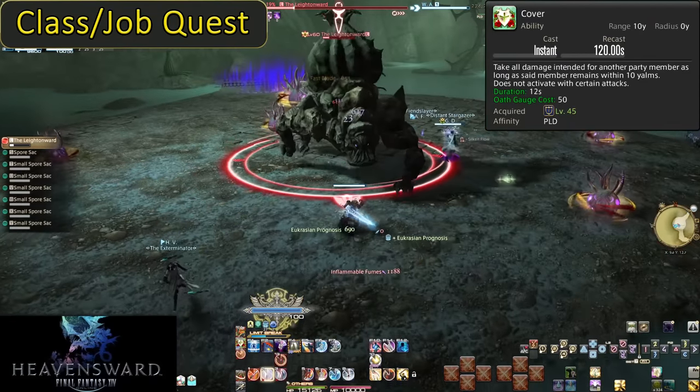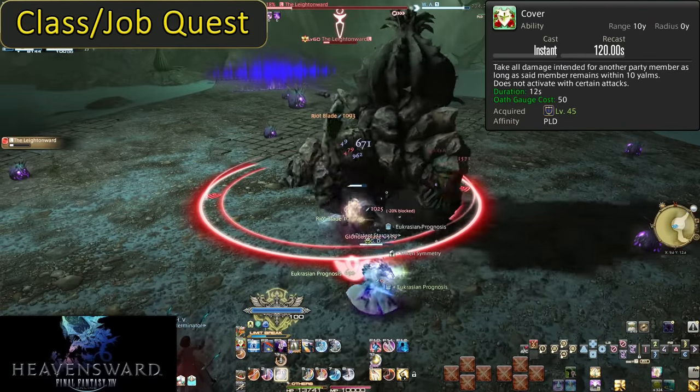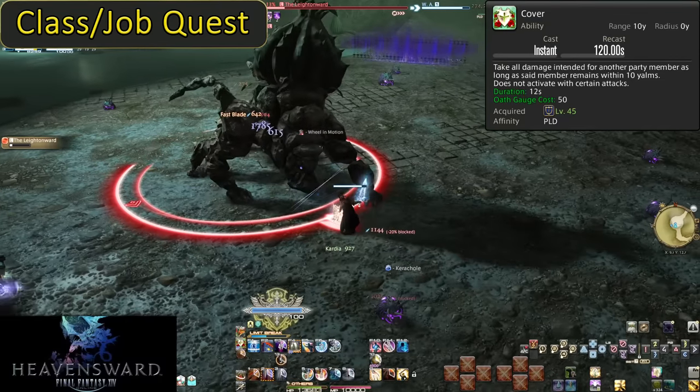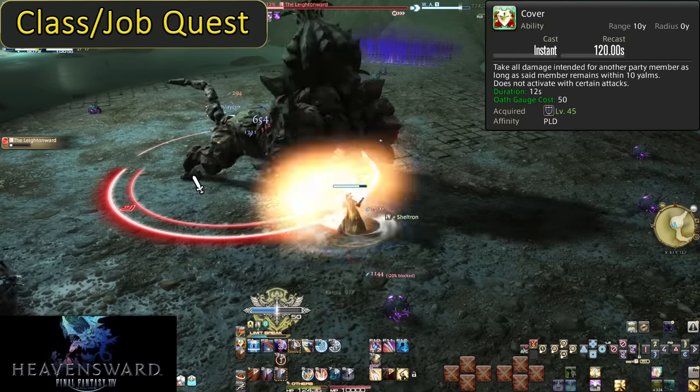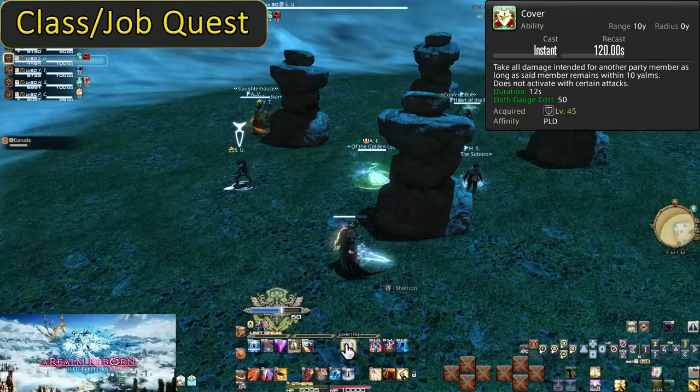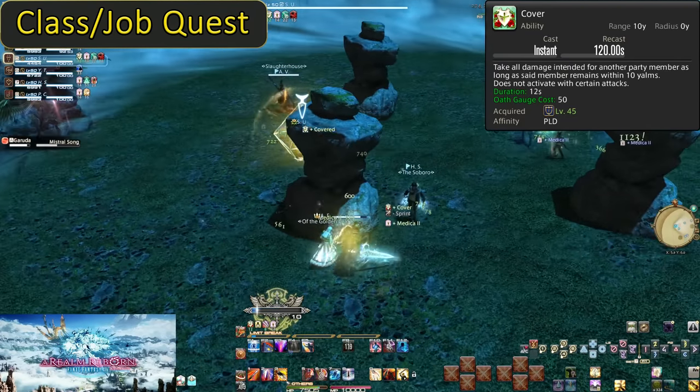Standing deep inside the boss's hitbox, melee DPS behind the boss can still be too far away to cover. Then anytime you actually can tether them with cover, their mistakes become your own. Cover shines better in 8-player trials and raids, especially the high-end ones.